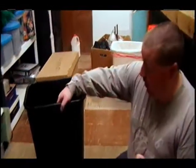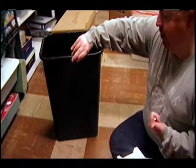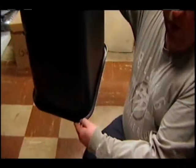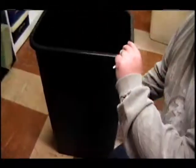All you're looking for is what I like to call the dominant plastic. It's that plastic that's kind of thick. You can see it on the edge right here. You want it to be semi-thick. If it's really thin stuff, you're not going to be able to heat it up and use it. So you want to be able to heat it up and form it.